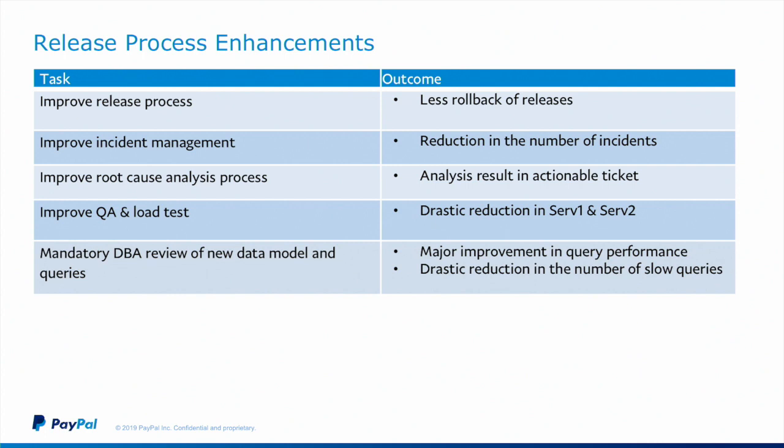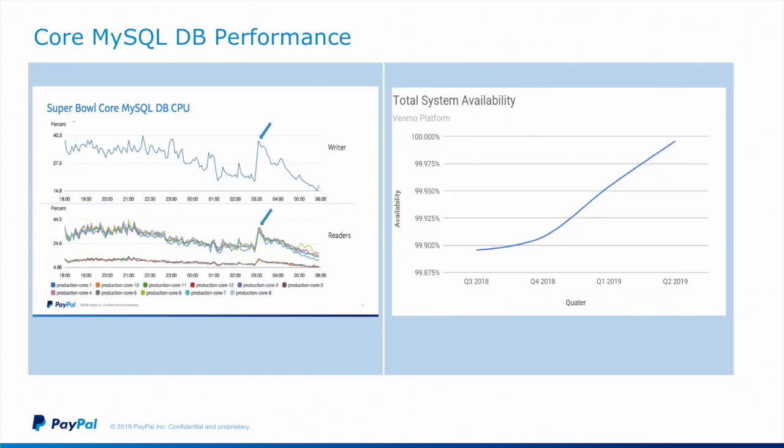So we have a say in how we design the data model, as well as running tests and detecting query patterns. The key is really that when we release code to production, we know what to expect. And as you can see here, the key metric really is the HA, the high availability. That's incredible, to move from 1.9 up to 4 nines in a very short time. It's very difficult to do, but we did it.